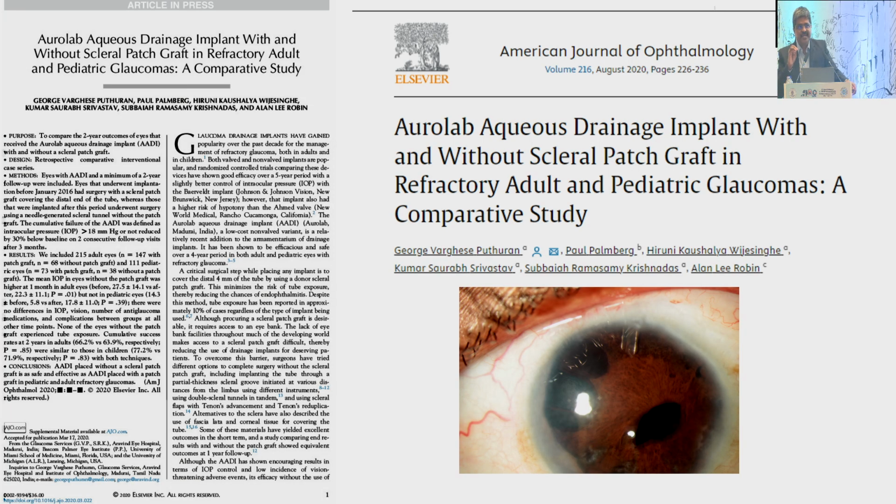Some of the modifications we did were where to place the tube so that there is minimal contact with the upper eyelid, and how to make available an optimal length of 2 millimeters, which is neither too long nor too short. All this and much more has been beautifully described in this paper. Most importantly, the dreaded complication of tube exposures and tube extrusions in the pediatric age group was to a large extent taken out of the picture.